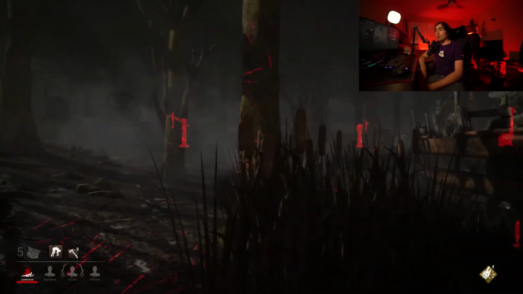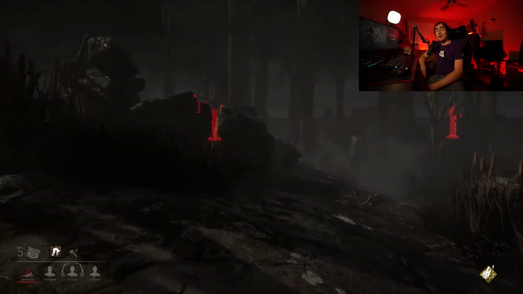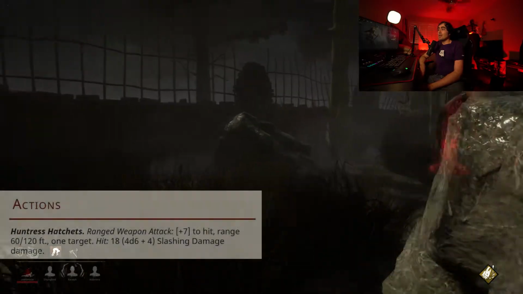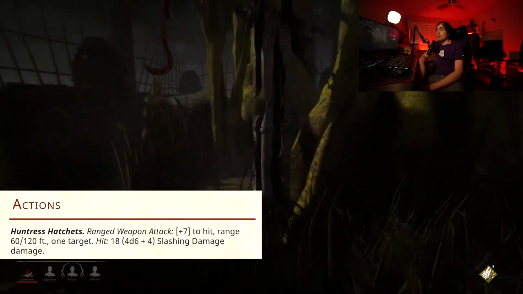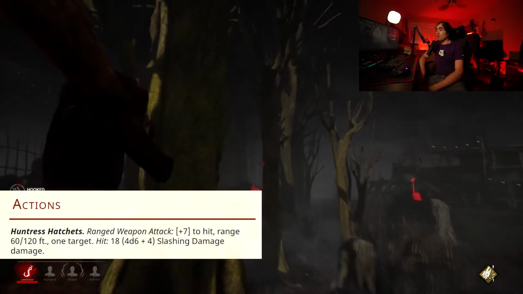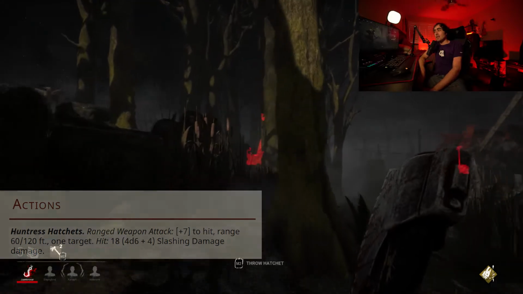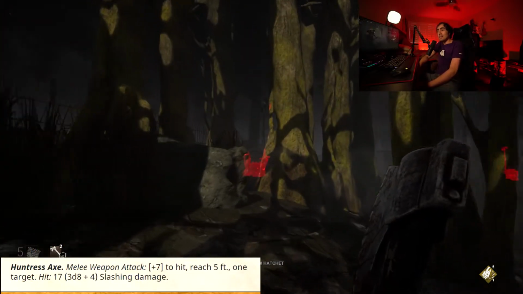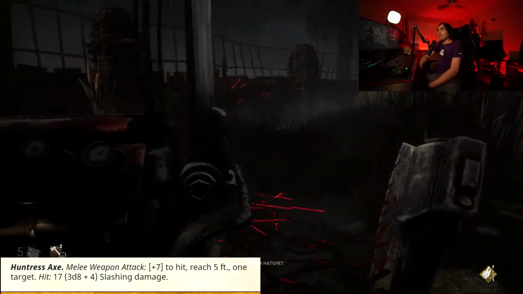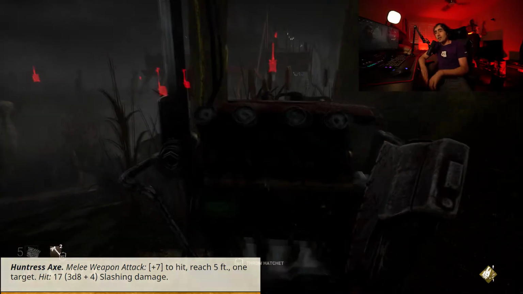This is designed for her proficiency in hatchet use, which, speaking of, we can talk about her actions now, the first one being her Huntress Hatchets, which is a ranged weapon attack, +7 to hit, range 60 to 120 feet at long range, and one target hit does 18 or 4d6 +4 slashing damage. And her other melee attack action is the Huntress Axe, which is +7 to hit, reach 5 feet, one target, and does 16 or 3d8 +4 slashing damage.